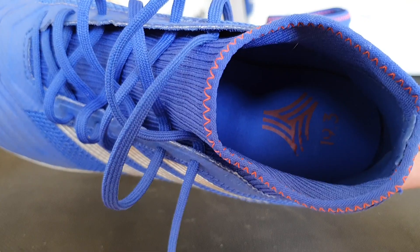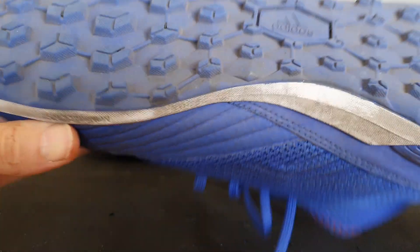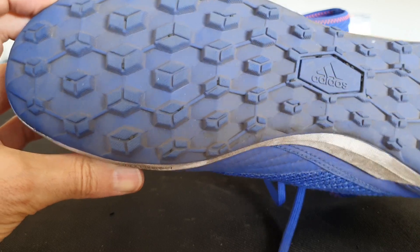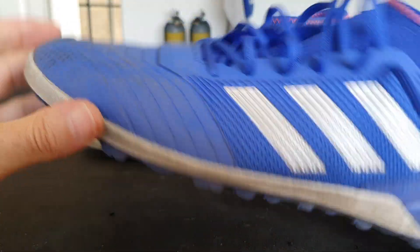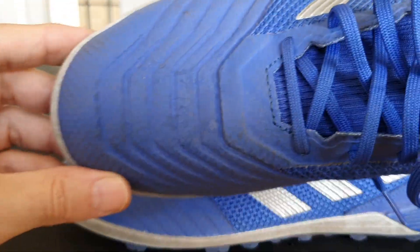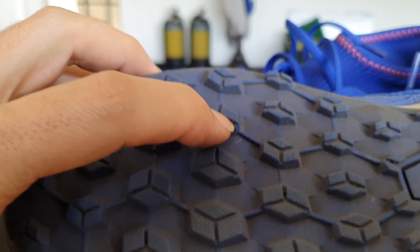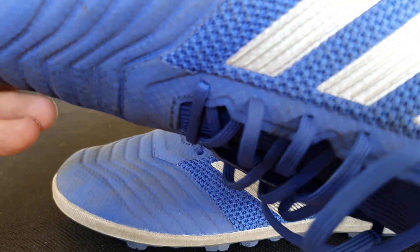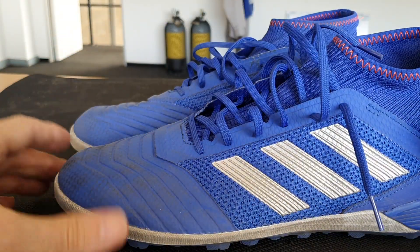Here you can see the Adidas symbol starting to wear after just two times wearing it. Other than that, the soles look intact. They seem to have picked up a few stones and rubber from the pitch. Everything else looks good — no damage. Let's have a look at the other one. Also no damage. It says here 'non-marking,' which obviously means for the pitch, not the shoe. You can see more of these rubber pellets that they use on synthetic pitches — they just fell out. But all in all, a very nice shoe.